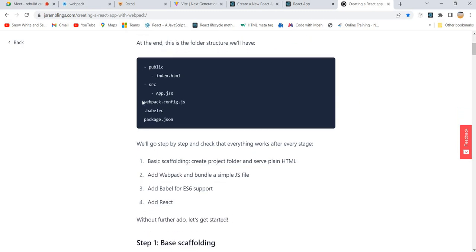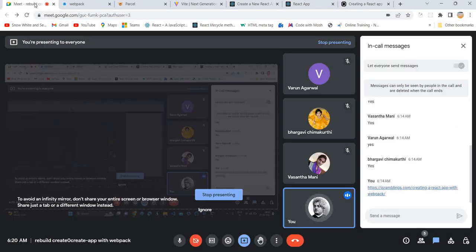And he's clearly saying that we have a webpack.config.js and Babel. Can anyone tell me, what is the need of Babel? Already we understand, right? What is Babel and what is the need of it, if you remember? To convert all the JSX code into plain JavaScript. Very good.